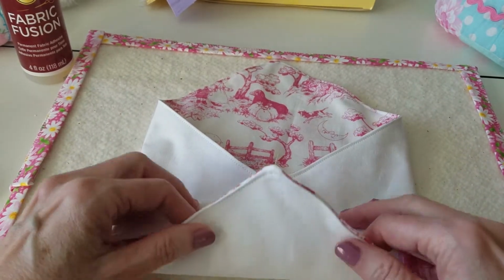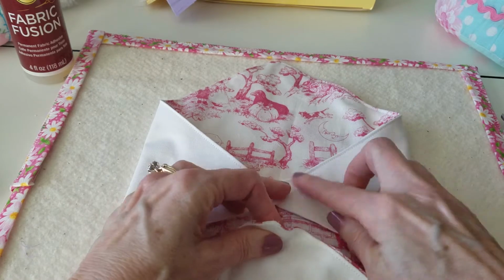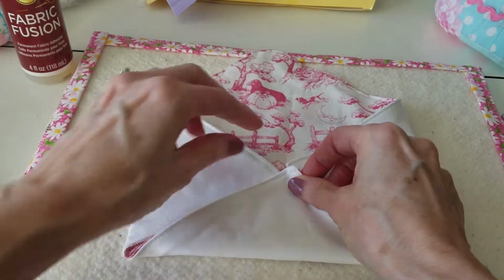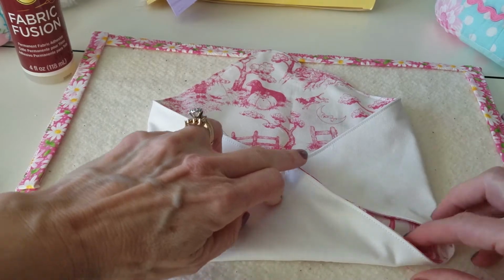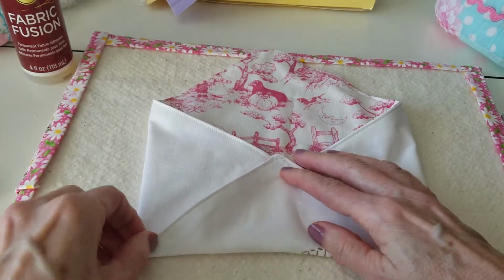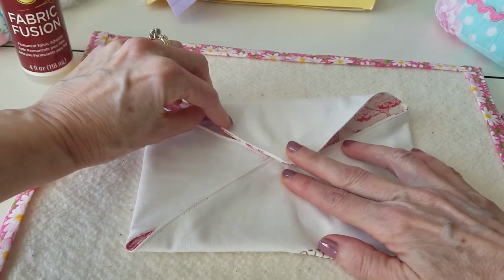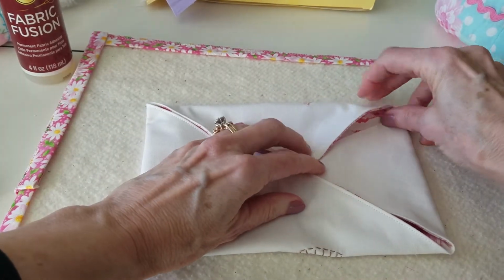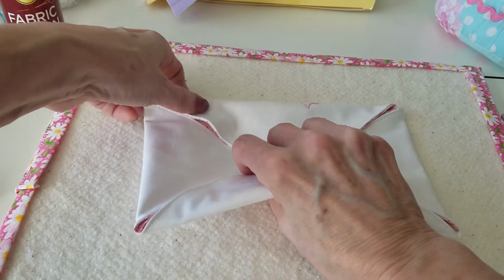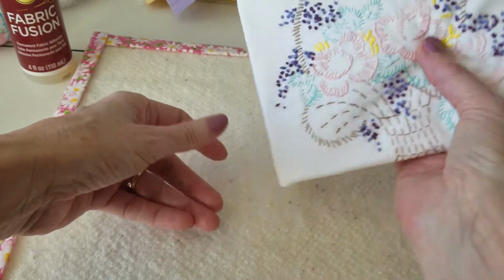Let's see. Kind of have to eyeball this a little bit. Get all those threads off there. Let me see. Looking good. Let me kind of see how this looks. Let me fold it down, see if this meets up here. Like that. I'm going to flip it over just to look. Okay, that looks good. That looks really good. I think that's going to work.